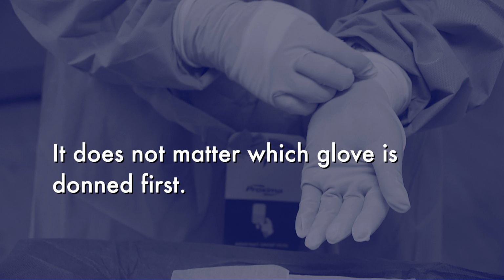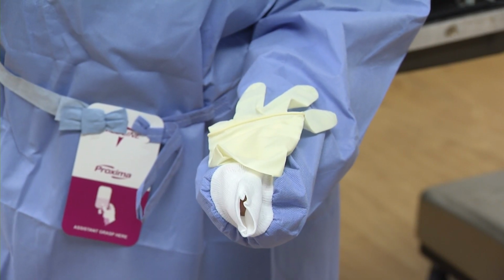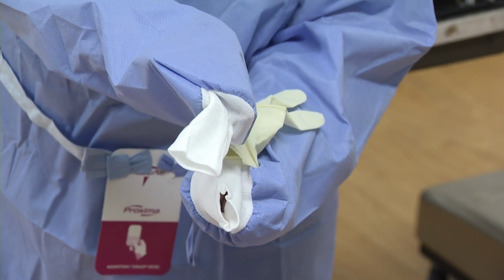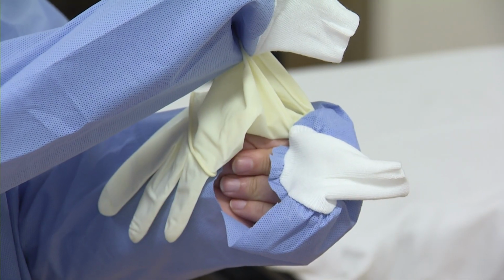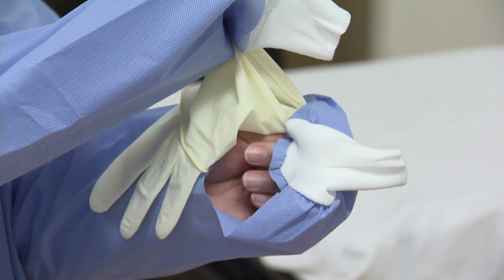The individual demonstrating gloving is left-handed and prefers to glove her dominant hand first. Pinch the cuff of the glove with the opposite hand and flip it over onto your palm. The glove is aligned on the palm of the hand with the thumb side of the glove toward your palm and the fingertips toward your elbow. Pinch the folded edge of the glove cuff with both hands, one hand pinching the top and one hand pinching the bottom.